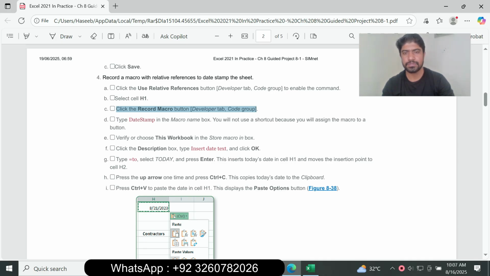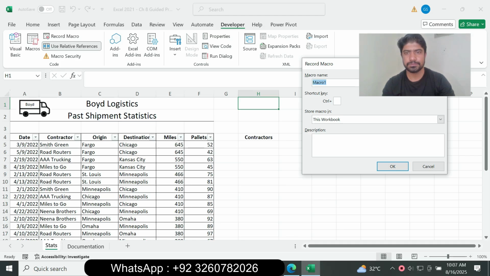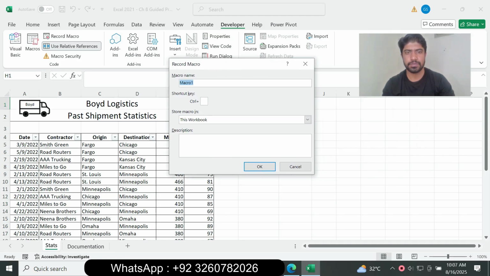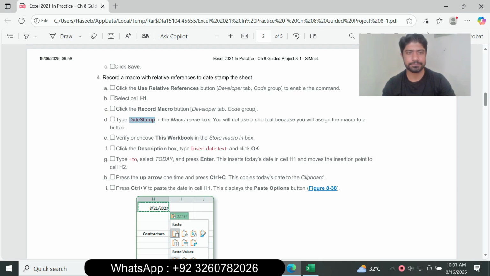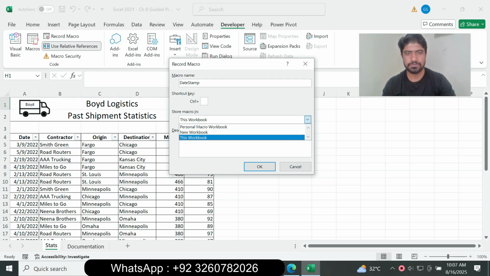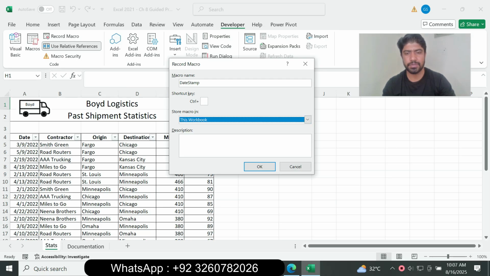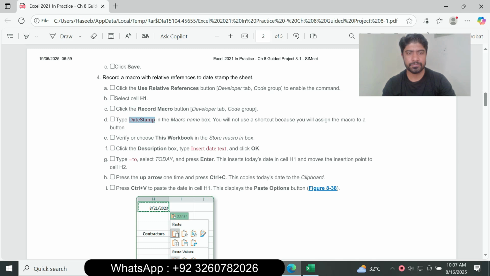You will not use a shortcut because you will assign the macro to a button. Verify that This Workbook is chosen in the Store macro in box.